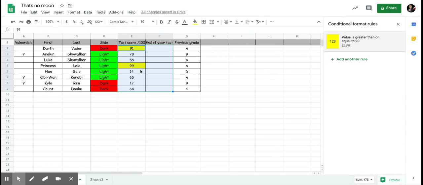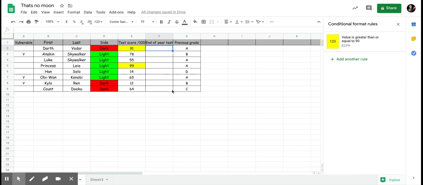So straight away, my two high scorers, my star students Darth Vader and Princess Leia, have already popped up as being highlighted amongst the data. Now, in a small data set like this, it's not that effective. Under a huge, long data set, it's nice to see it visually. So that would have sorted this column out perfectly, but I've also got this other column that I highlighted.